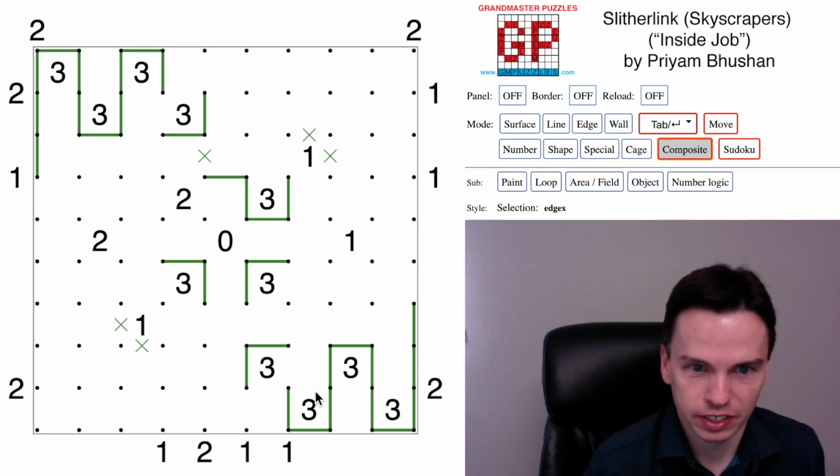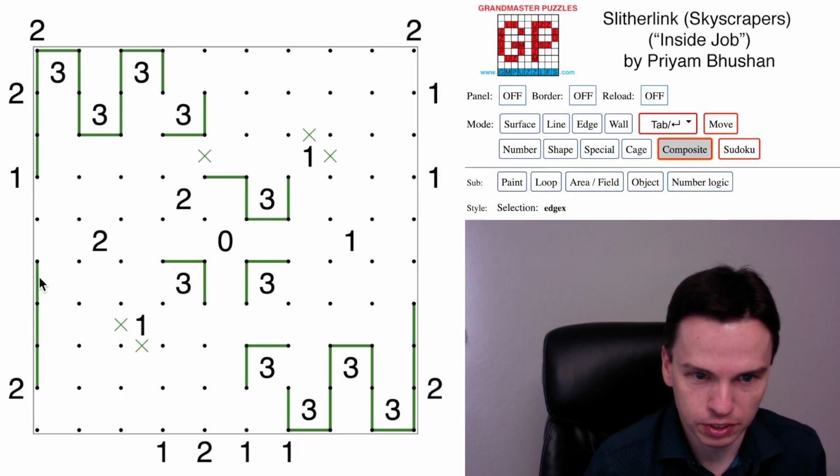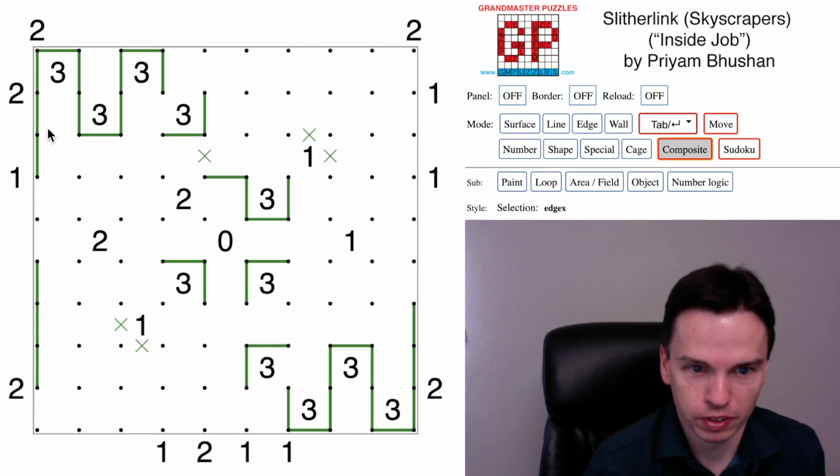So let's come back and now think about the skyscraper constraints. And I'll start with this 2 in the first column, and that's because it's already seeing a pretty long section as its first section. So if it's seeing a section of size 3 or more, its next group is going to have to be 4 or more. And so we've got a space where we've got 5 segments we could take, and these middle ones will have to be part of this larger section that the 2 will see.